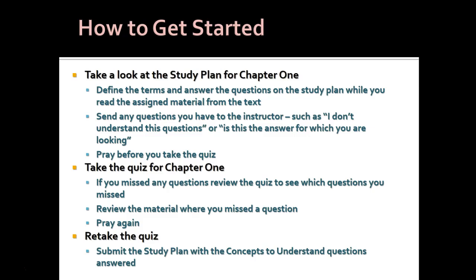Again, review the material. Next to each question will be a little box that says you got 0.67 points out of 1 point total, or you got 1 out of 1. So focus on the 0.67 out of 1 versus the 1 out of 1 because you already got it right. And then go back and retake the quiz after you've had a chance to figure out what the answer was for the ones that you missed.